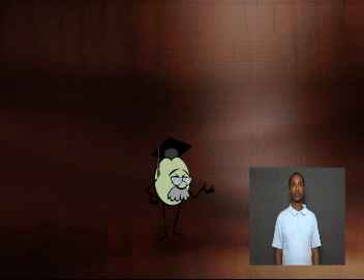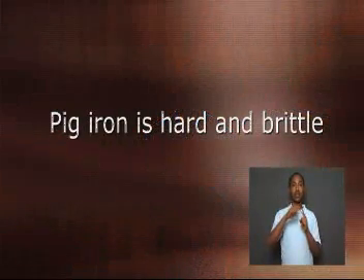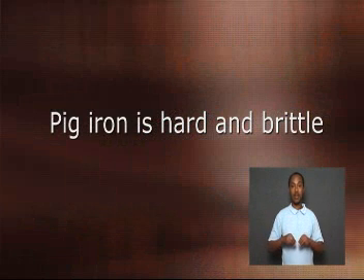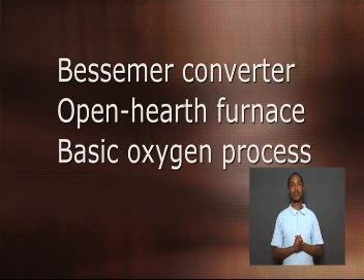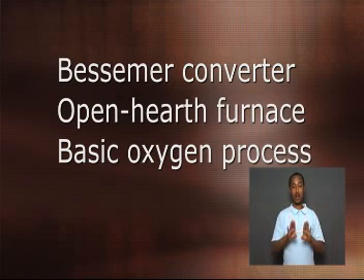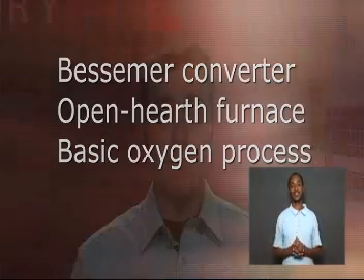Time's up. Let's get back to our lesson. Welcome back, students. Pig iron is converted into steel because when it is initially taken from the blast furnace, it is hard and brittle. The three methods used to convert iron to steel are the Bessemer converter, the open hearth furnace, and the basic oxygen process.